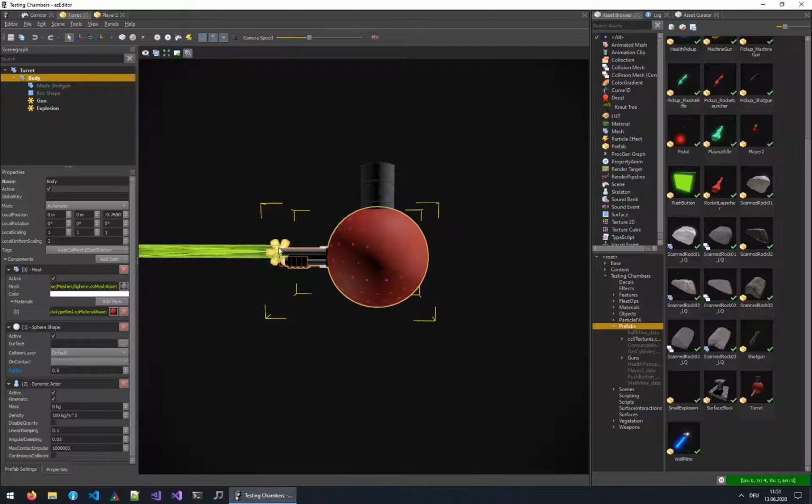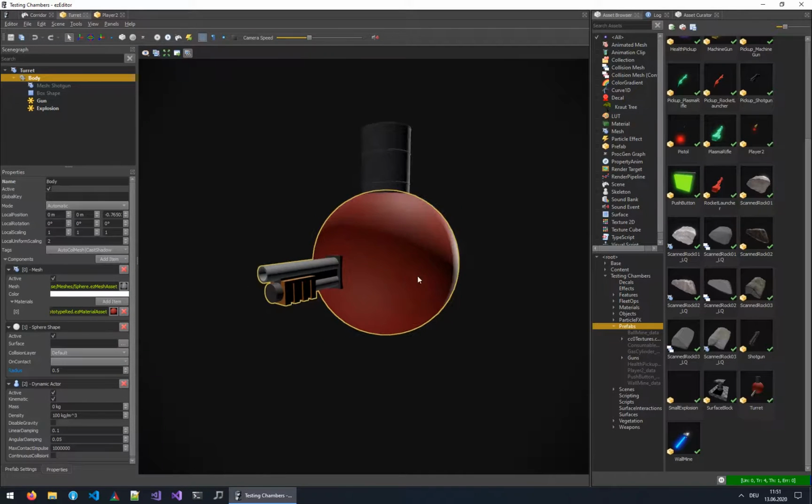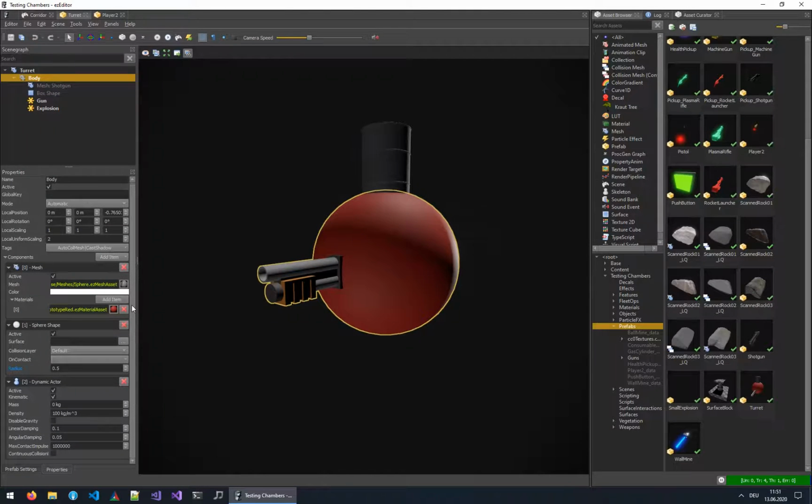If we disable the visualizers and icons here, you can see it a little bit better. We have a gun, we have the body here, and the important parts are, first of all, that to the body we have attached a dynamic actor that is set to be kinematic.